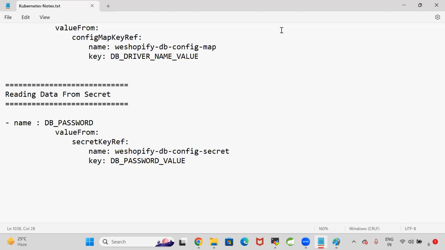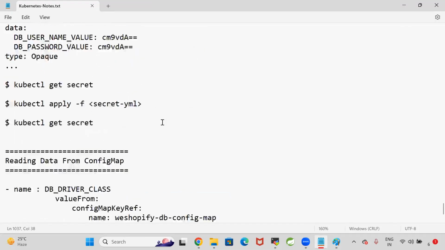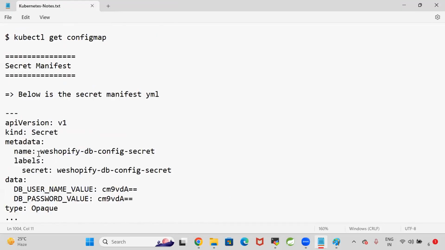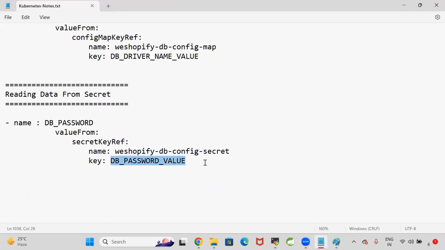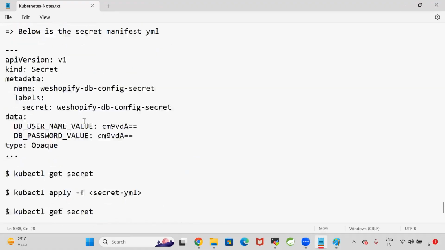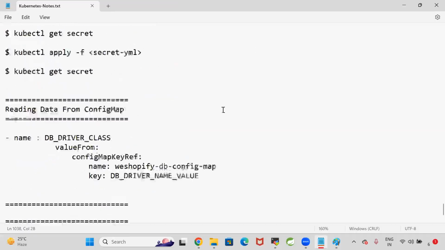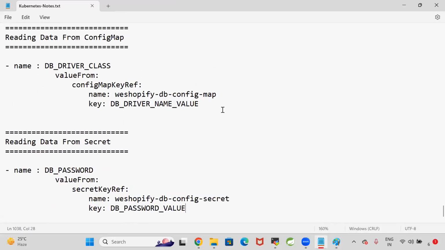If you want to read it from the secret, secret key reference. What is the name? DB config secret is the name. That is the name of the secret that I have created. And the next one, key DB password value, which will give the password associated with that key. Are you guys clear how to read the data from the config map and from the secret?